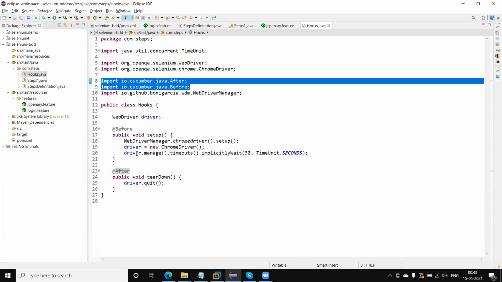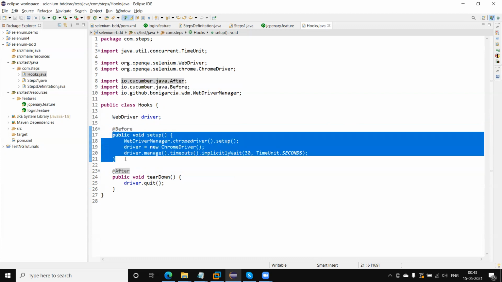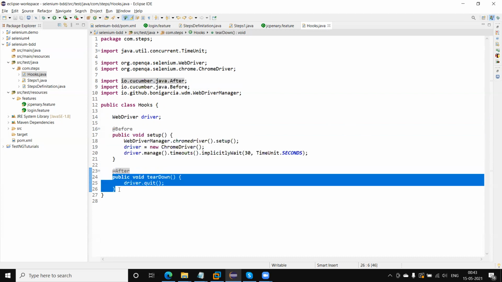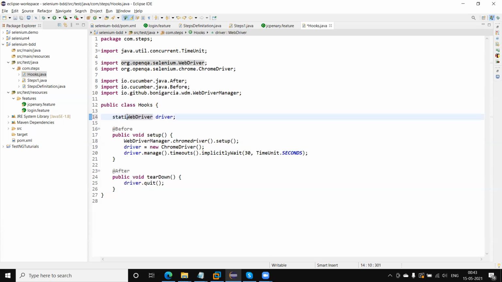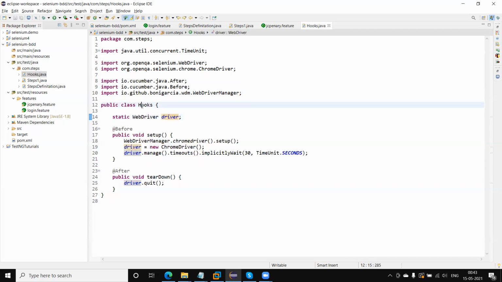The Before annotation means this code will execute before running the scenario, and similarly the After code will run after the scenario. I'm going to make the driver static, so that it will be initialized before the scenario, and the same object I will use in our step definition.